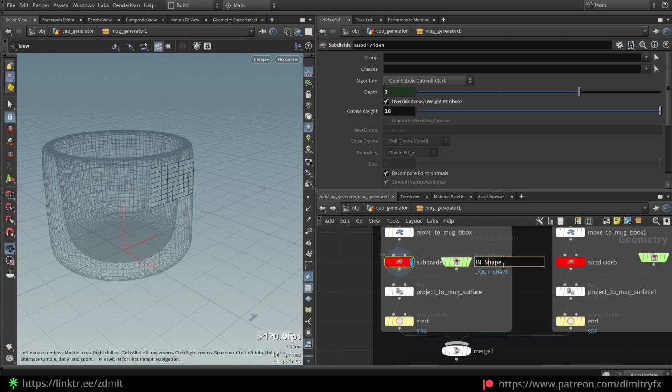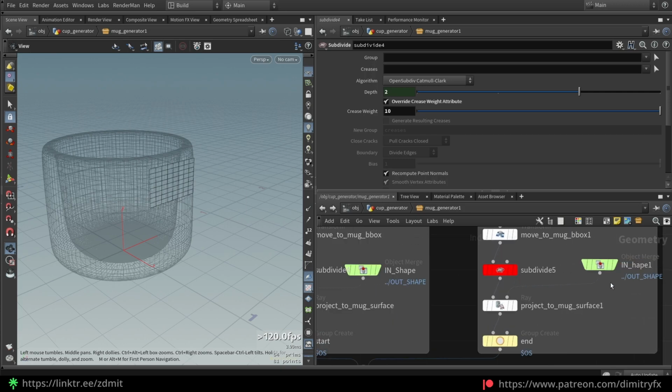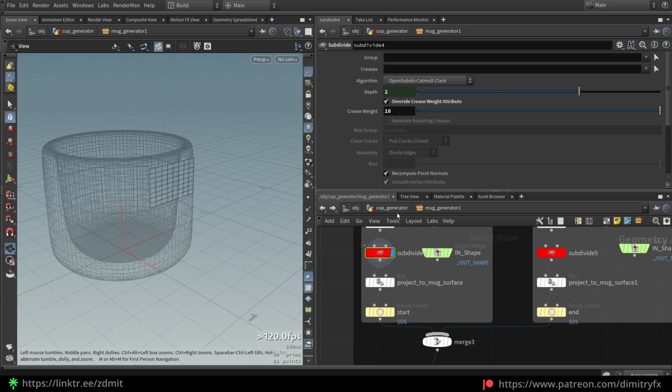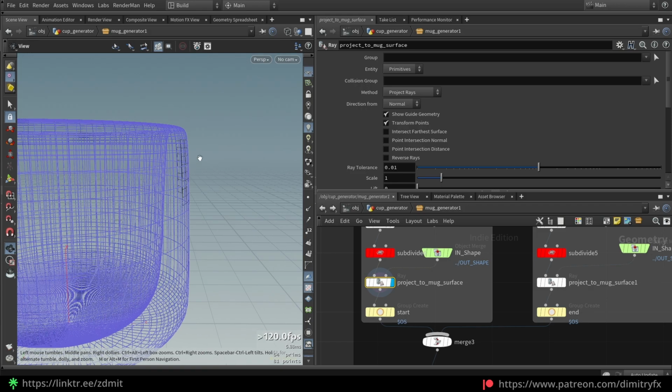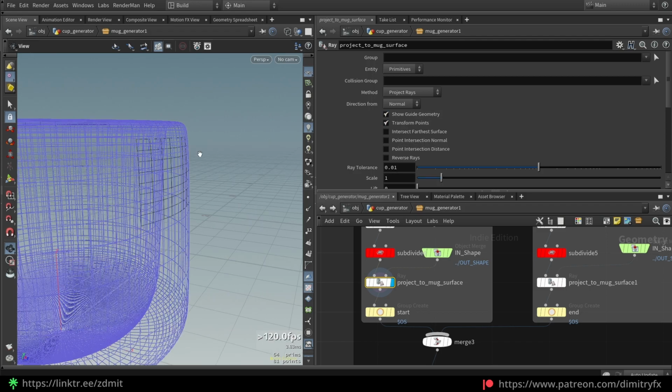Oops, I mispronounced the shape. So I subdivided it, and the reason I need to subdivide it is to get more topology to be used by the Ray SOP, which projects this grid onto the deformed mark shape. If the grid doesn't have enough topology, the edges will be jagged, and the grid won't be laying on top of the mark geometry very nicely, if it makes sense.